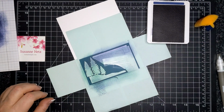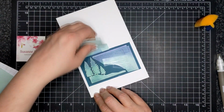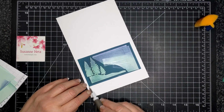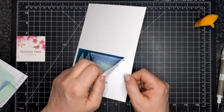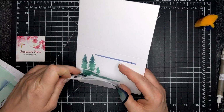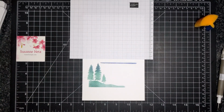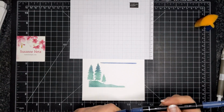All right, so I'm removing the Post-it notes, and then I went from the corner that didn't have any adhesive to easily or softly pull back. You don't want to pull too hard just in case that glue stuck. And I know it looks spotty right now, but it won't be. It mellowed completely out.